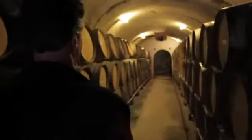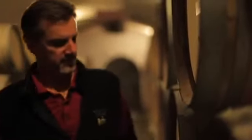Most of our winery is actually underground. In fact, 80% of it is underground in caves, which is a great environment for our French oak barrels to age. Nice humidity, perfect temperature, for all of our wines to age between 12 and 20 months, depending on the wine. Our Chardonnay caves are custom designed underneath our garden.